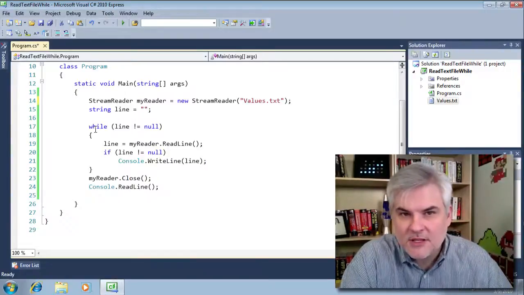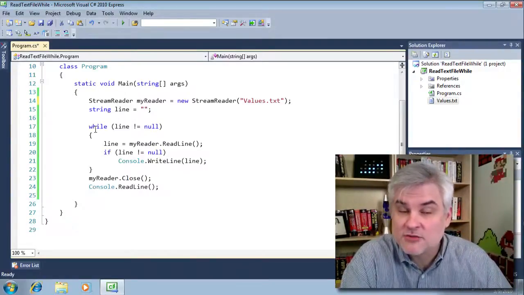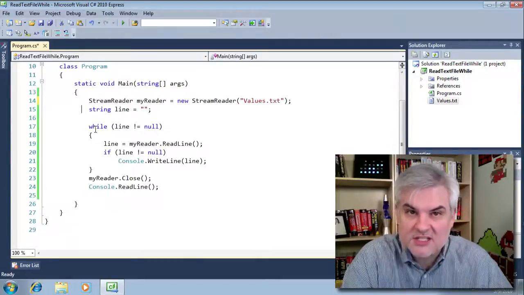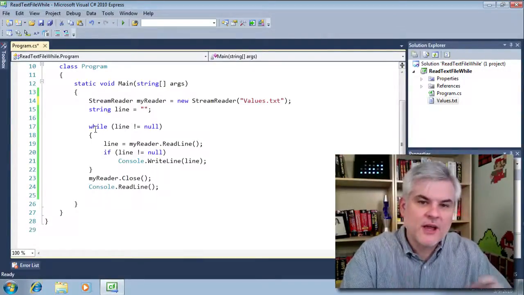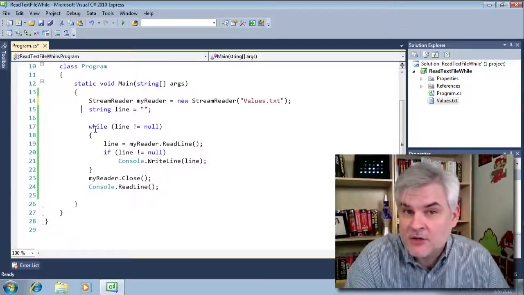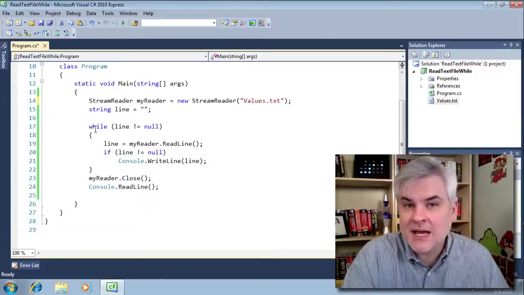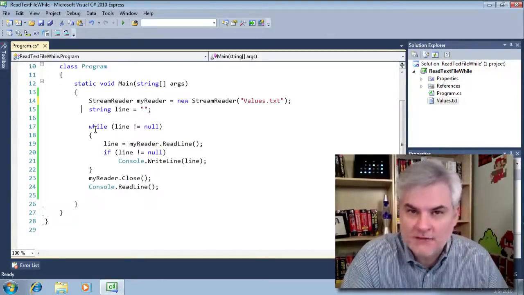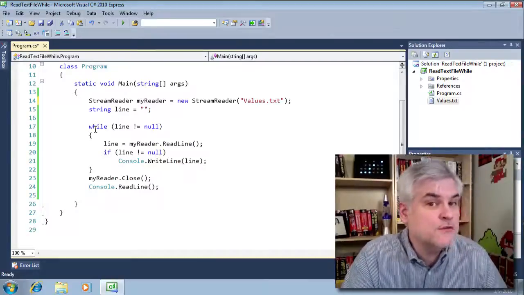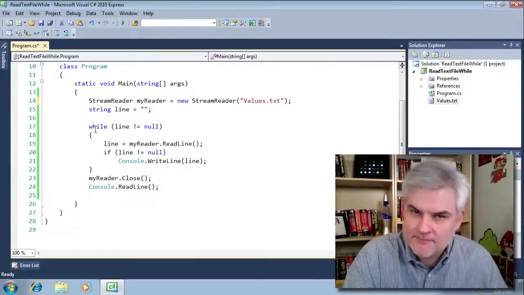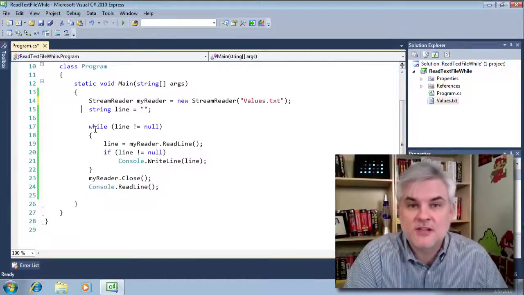We'll talk about the stream reader and streams in general. We'll talk about some of these other operators that we use, like the not equal to and the null and things like that. We'll talk about those later. For now, hopefully you've got another iteration statement under your belt. Use the while when there's an indeterminate number of times that you'll need to iterate through a block of code. Unlike the for statement, where we knew for sure up front how many times we were going to check the conditions. So that's the difference between the two. You can see that there is a need for both of those situations, and therefore that's why it exists.